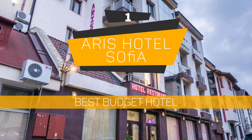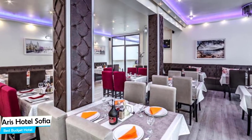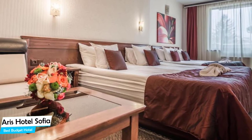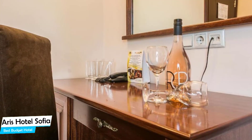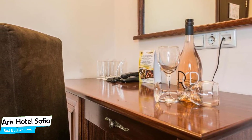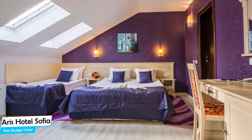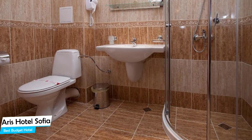Number 1: Aris Hotel Sofia – Best Budget Hotel. If you're on a budget and want to spend your hard-earned money on activities in Sofia rather than pay a large amount for a room in a hotel, then the Aris Hotel would be a great choice for you. Considering its price, it offers everything you might need and has a good location. In my honest opinion, this one is probably the best value-for-money hotel in Sofia. The Aris Hotel is a three-star hotel with a restaurant, near National Palace of Culture, located 1.1 km from the center of Sofia. Nearby attractions include Lions Bridge – 0.08 miles, V-Rooms – 0.03 miles, and a tram stop at St. Curral and Medidi – 0.3 miles.